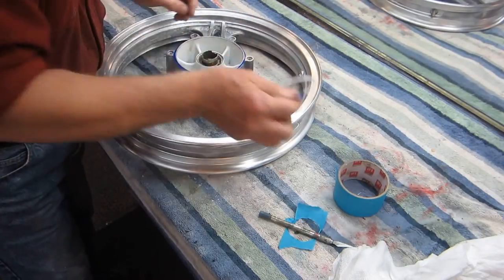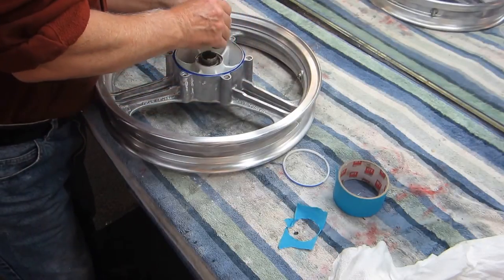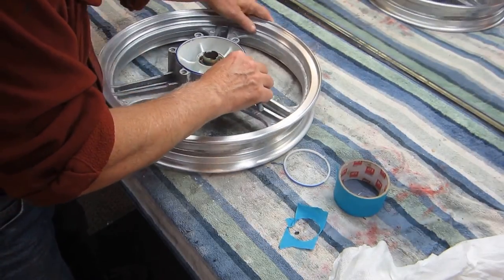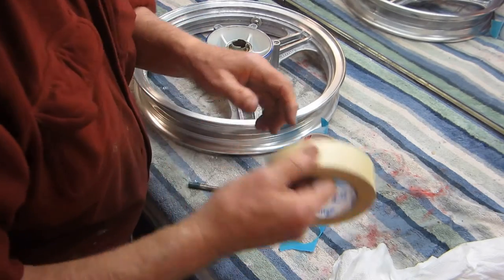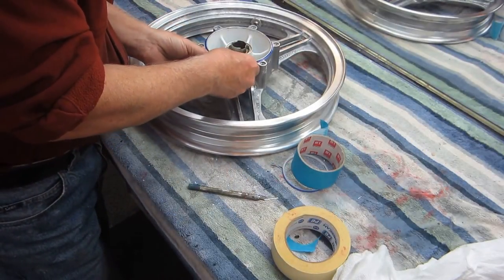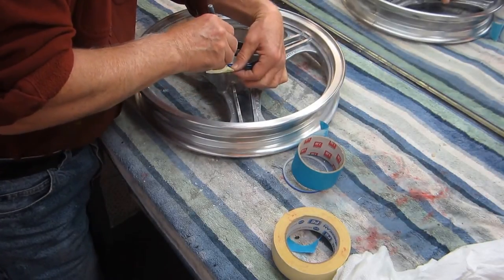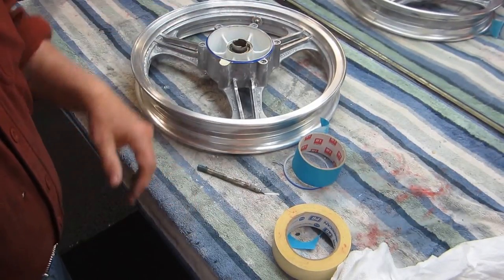This other piece doesn't matter — that little lip sticks up and I'm not going to see in there. But I do want to use a number 11 Exacto blade — you should have one of those in the shop, always a good idea. I can just trim the tape and that lip should be pretty good. Now I also need more tape to do each one of these bolt holes. I don't want paint going down into this — it's the disc brake area. I'll just show you how I do one of them. Not real rocket science, but the number 11 blade makes it a lot easier. I'll do the rest off camera — it's pretty redundant. I've got to mask off the middle and we'll be ready to prime up a wheel.